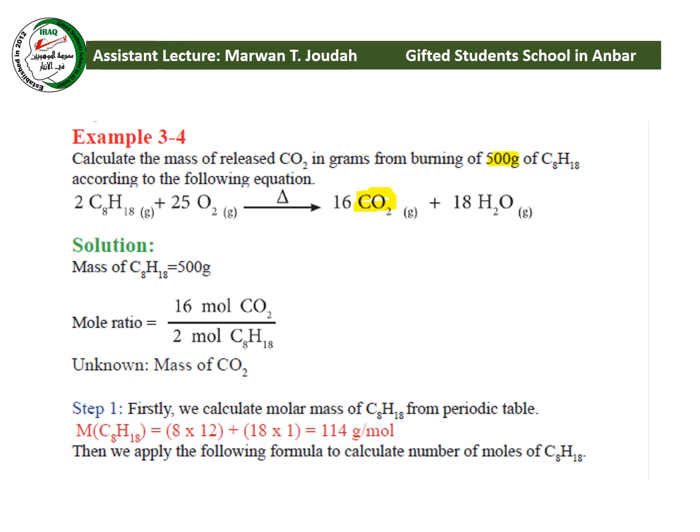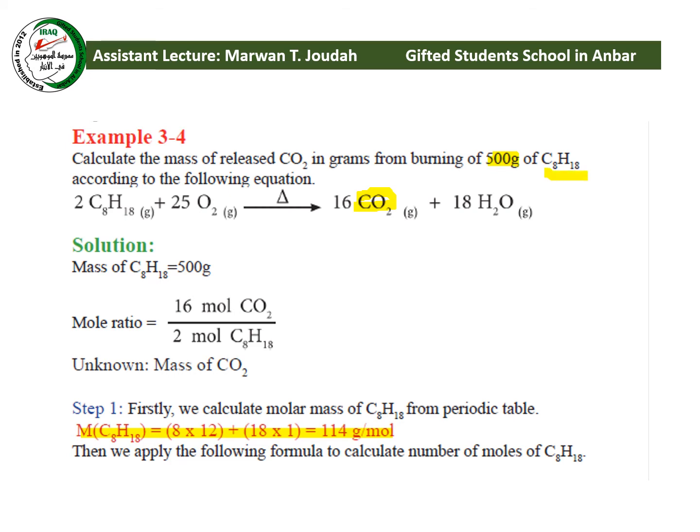In order to get a mass, there's a law, which is number of moles equals mass over the molar mass. So the number of moles is missing, and the mass is also missing for the required substance or gas, and the molar mass is right here. So first of all, we want to calculate the molar mass of this substance. How to do that? It's C8H18.